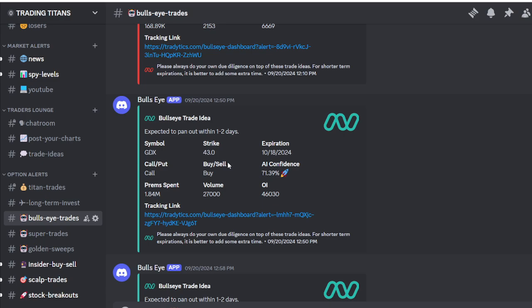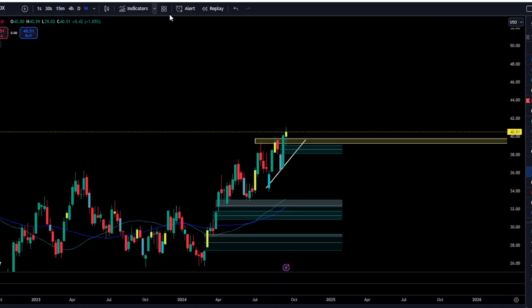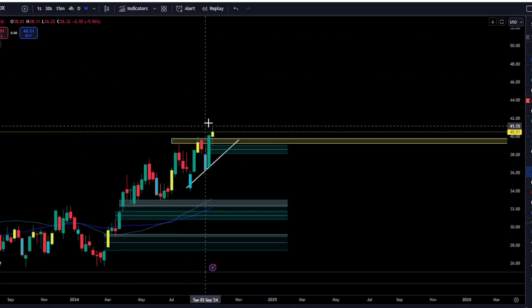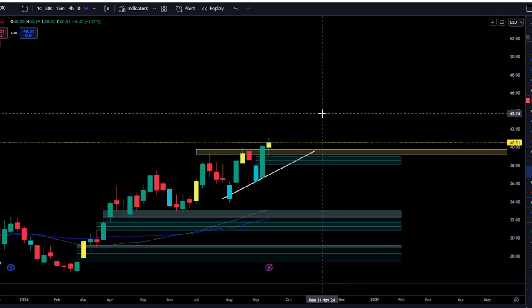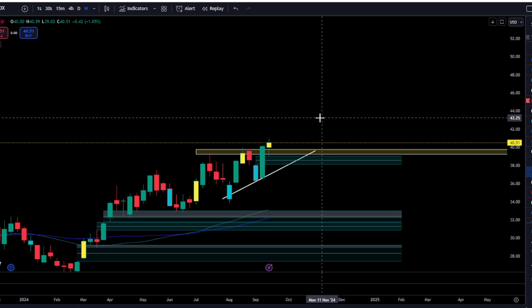And so one thing you want to do is make sure that it correlates with your sentiment. Whatever the bot is alerting, you want to make sure it correlates with your sentiment. So for example, if I want to take this trade, then I'm going to go to my charts and look for confirmation on why the bot is saying this is bullish, right? And nine times out of ten, the bot is going to correlate with whatever I see on my TA. It's very often that I disagree with what the bot is saying, right?